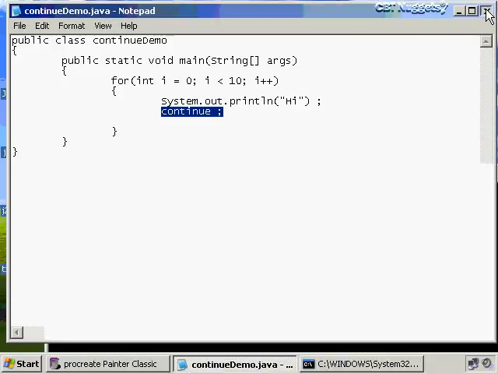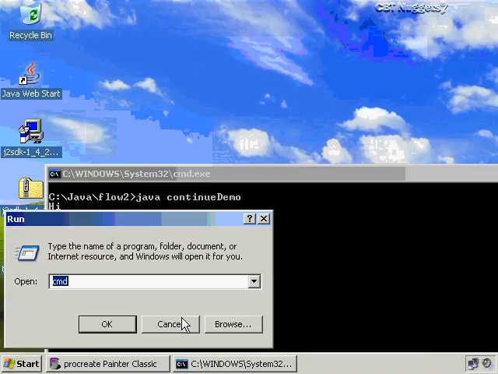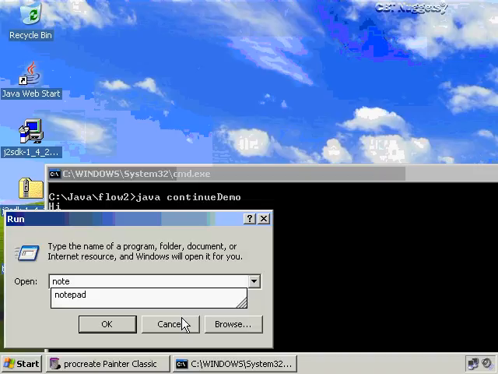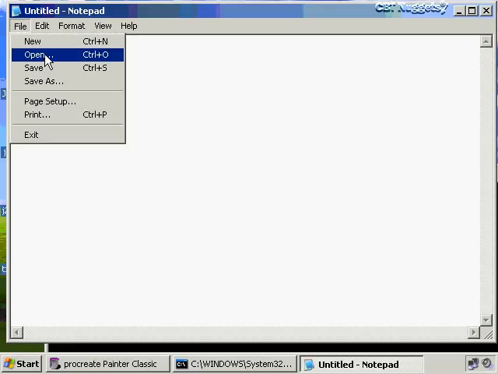Now, what's a little bit more powerful and interesting is the break. So let me go ahead and open notepad and open up an example using the break.